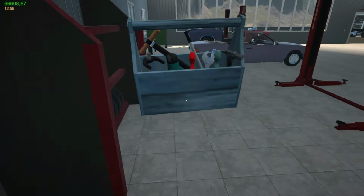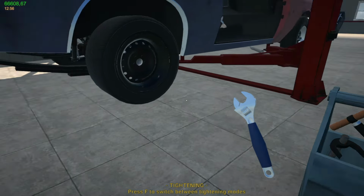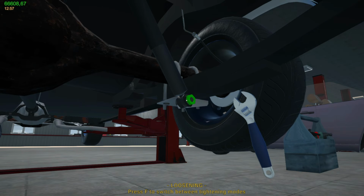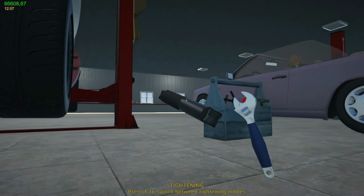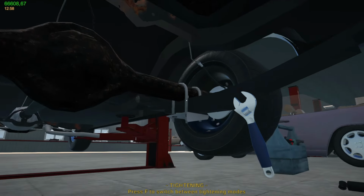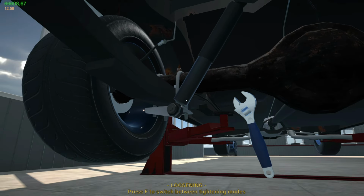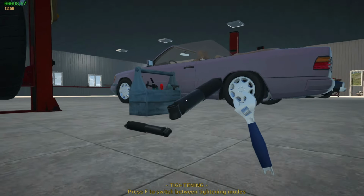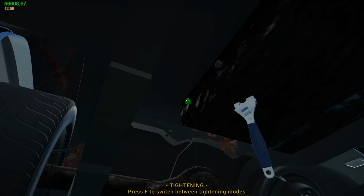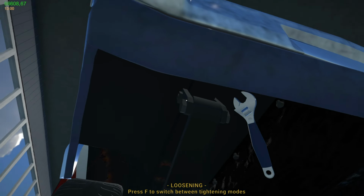So let's bring our toolbox a bit closer. We are going to start tackling suspension, I guess, and then the engine also needs to be fixed up because it's also not doing too well. So I'm kind of thinking maybe parts like these, the frame rails, are part of suspension, so we might go ahead and replace those. Just because I actually charged them 20,000, which is still payable for this car. At the time of recording this, we haven't got that payment yet. So yeah, we might have to change the gas tank because that's considered engine parts.